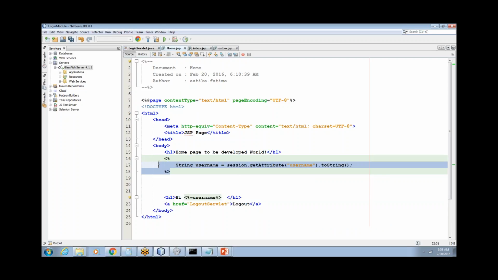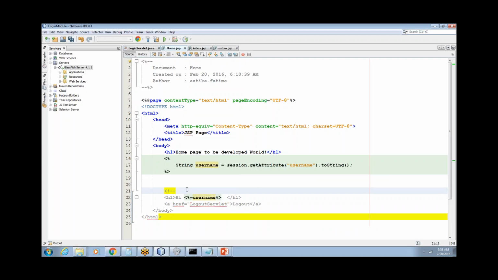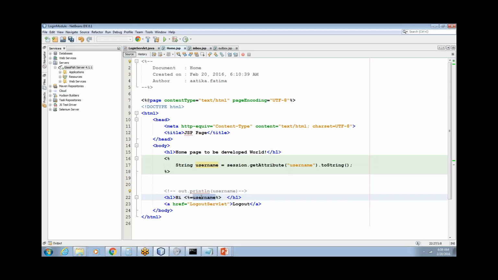This expression tag is equivalent to out.println of username. So rather than writing out.println, you're just writing it in terms of the expression tag. The system will consider it as out.println of username.